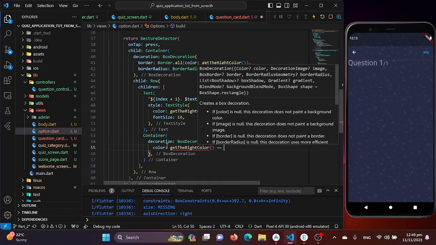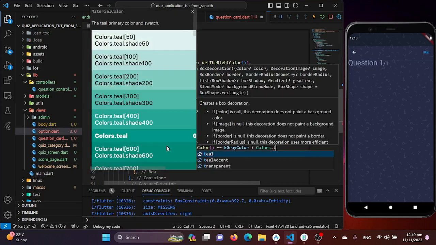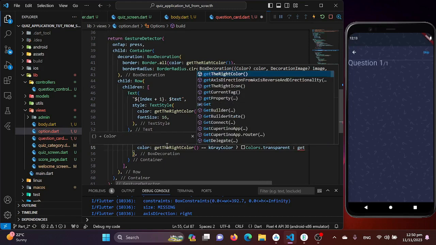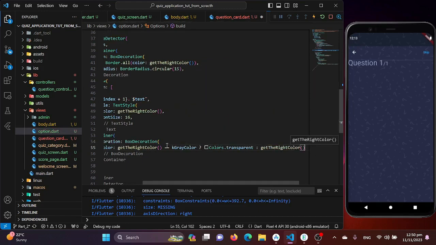And if this color is equal to gray, just make it transparent, Colors.transparent, and if it is not gray color, then just get the right color basically. So that's it, we are done.